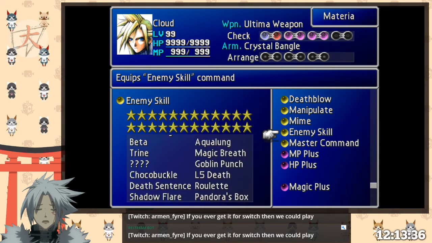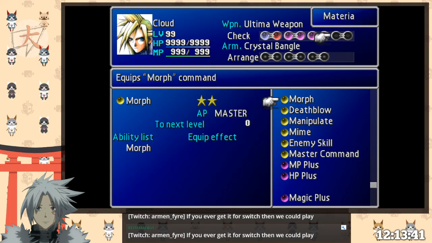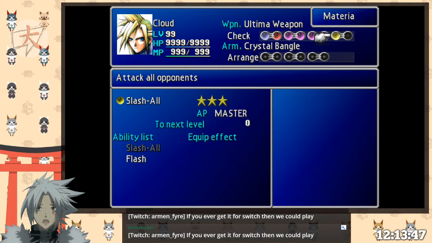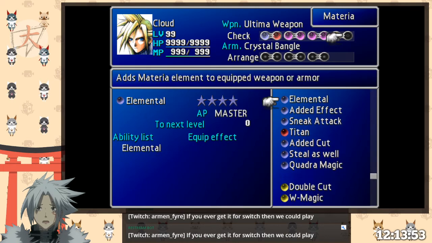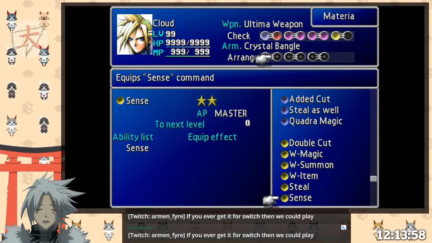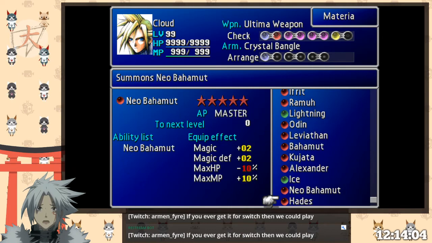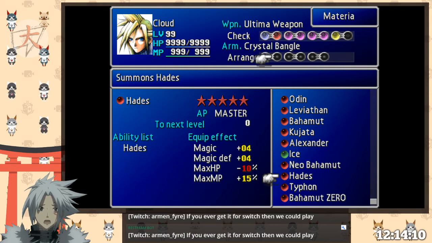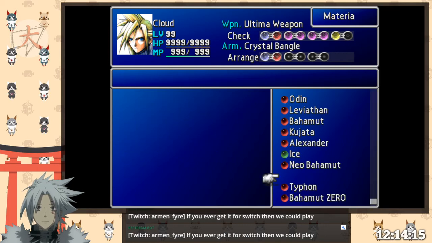Might put enemy skill on one of the others, just so they've got an AoE as well. I can show off how that stuff works. Put flash. Put added element, added effect. I think it's Hades. So you'll notice that all the various summons have different elements, but some of them also have abilities tied to them for added effect. So Hades actually allows you to add, I think it's death, poison, and things like that, which is cool.